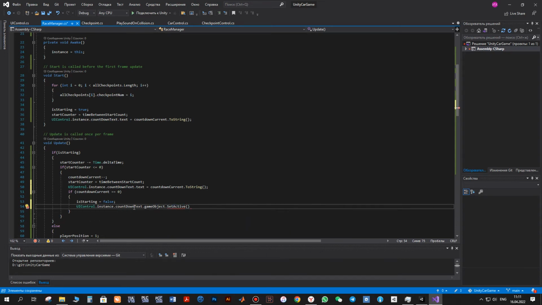So when we finish counting, we hide this game object, and instead we need to activate the go game object when we finish counting. So here we write instance go text and we set active true, so we activate it.